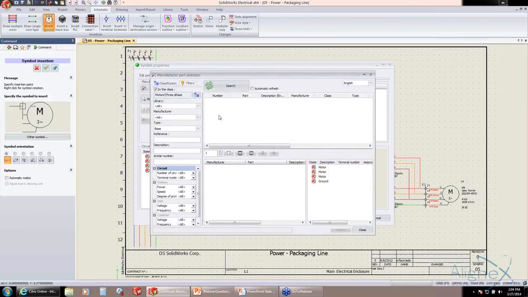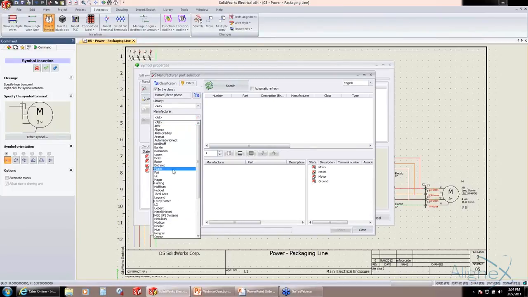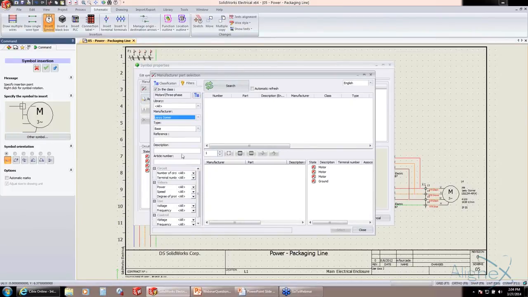So we'll step into the search on our database, and then from within my database I can choose by manufacturer. In this case we're going to use a Leroy Somer motor, and we have the ability to search maybe by part number, so we can put in a part number, and we can do a partial and then go ahead and search. And then it gives me my motors that match that set, and I want this particular motor.